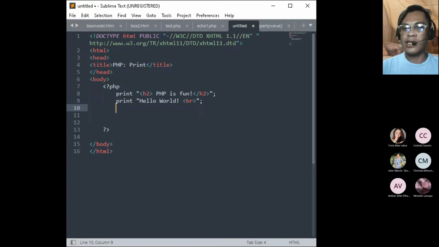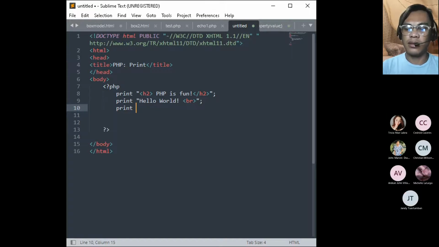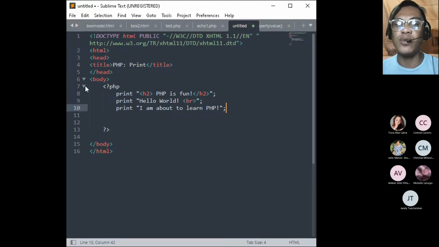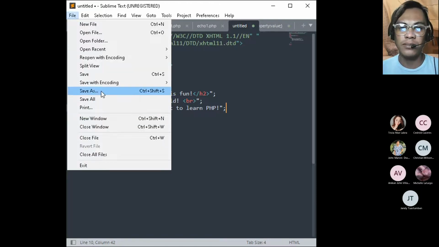Next, let's use print. I am about to learn PHP. And then let's put a semicolon and then save this one to the htdocs folder.